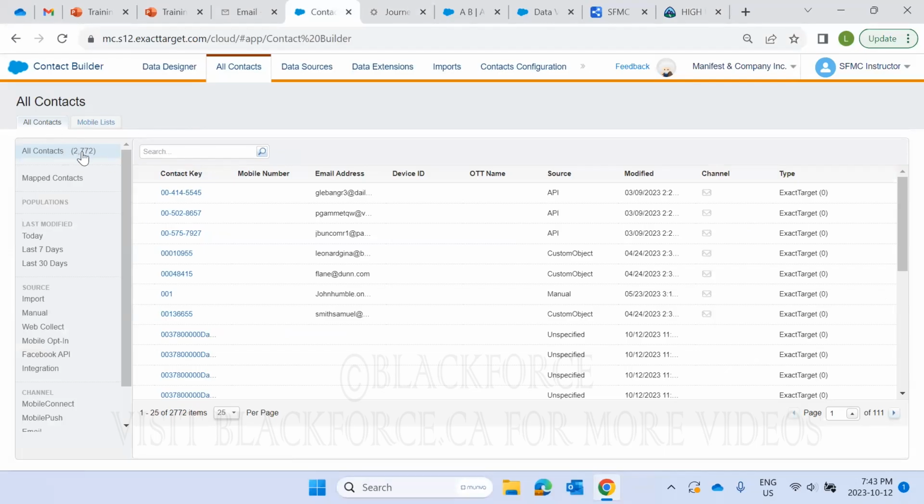This here, this number here. So I'll step back a bit. When you purchase Marketing Cloud, in your purchase agreement, there'll be somewhere in there that says what your limit is. So the number of contacts you've paid for inside of your Marketing Cloud account. So there's usually a limit, and it's in your purchase agreement.